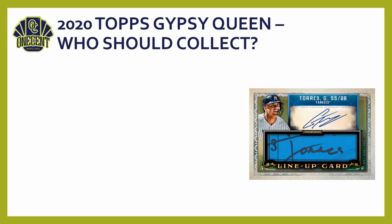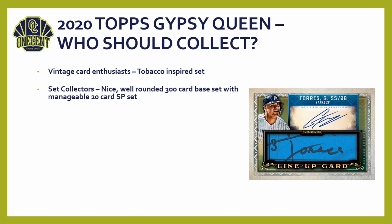So the question becomes, who should be collecting Topps Gypsy Queen? First of all, vintage card enthusiasts. This is a tobacco-inspired set. This very much takes its calling card from the early days of baseball cards. So if you're a vintage card enthusiast, great set for you. The other thing is set collectors. It's a nice 300 card base set, and it makes it a little bit more tough to collect the 20 short prints, but 20 isn't too many. Heritage had the 100, remember, so 20, not bad, but still a little bit of a challenge to collect the set, and it's got a nice, well-rounded set of names throughout.